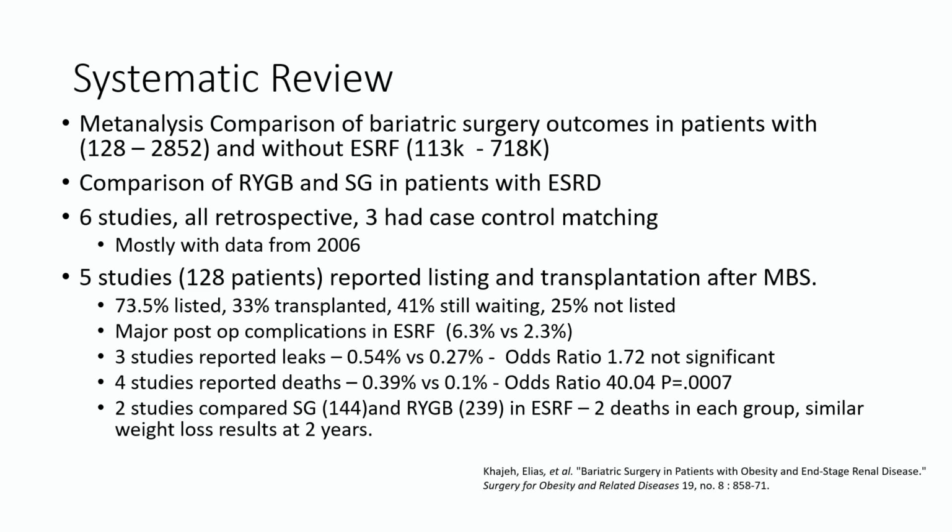CARJA performed a systematic review comparing results of bariatric surgery in end-stage renal failure with a normal cohort, mostly with data after 2006, and also attempted to compare the results of sleeve gastrectomy and Roux gastric bypass, again considering that sleeve was really only starting about 2006. 5 studies showed that MBS was pretty successful at getting patients listed. Major post-operative complications were greater, as you might expect, and mortality rates, I guess, are unsurprising. Weight loss outcomes between sleeve and gastric bypass were about the same, as were mortality rates.